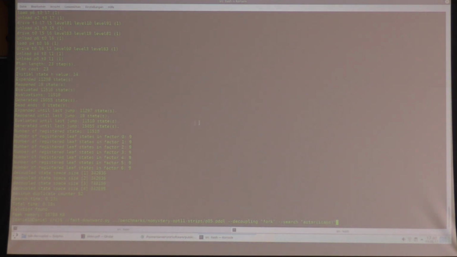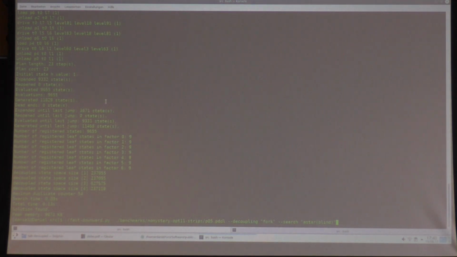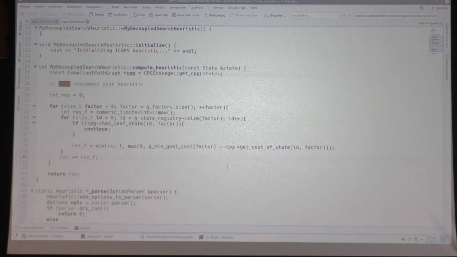So at least you see something, namely that the initial state value is 14 and not 1 anymore, which basically means that we have 7 packages. So for each of the packages, we need to apply 2 actions: load in the initial state and unload at the goal position. Not sure why we have this blow up here. Let me think about it. Any ideas? Probably just some mistake in the implementation. If you have not reached the goal, you have to add 1.